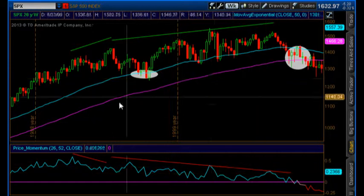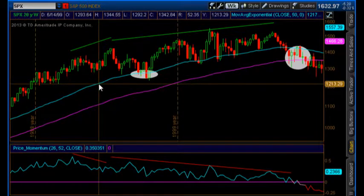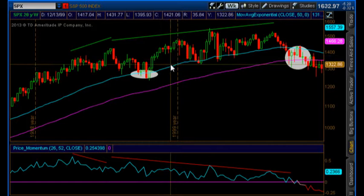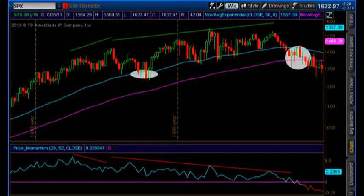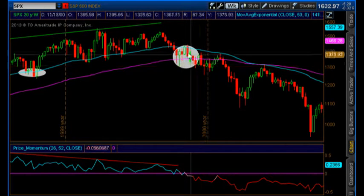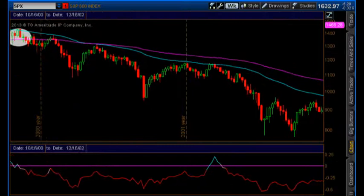And this is a kind of a classic topping pattern of long-term bull markets where it takes months, if not longer than a year, to top out, while it loses momentum till it finally cracks and breaks and tips over. And then after we broke through here to the downside rather than resuming the trend, this led to a 2 to 3 year bear market.